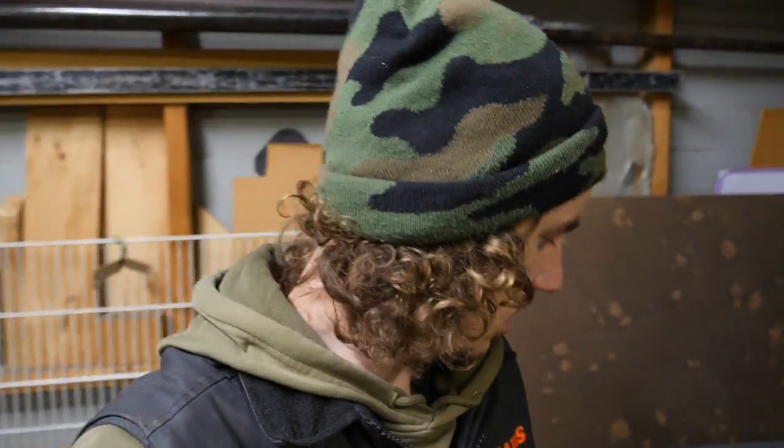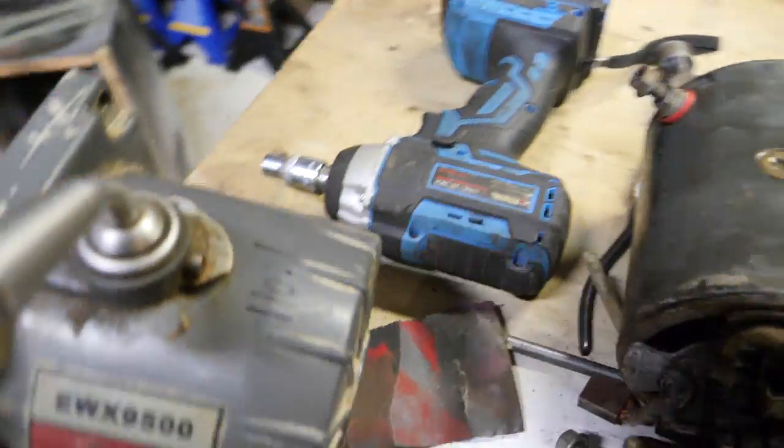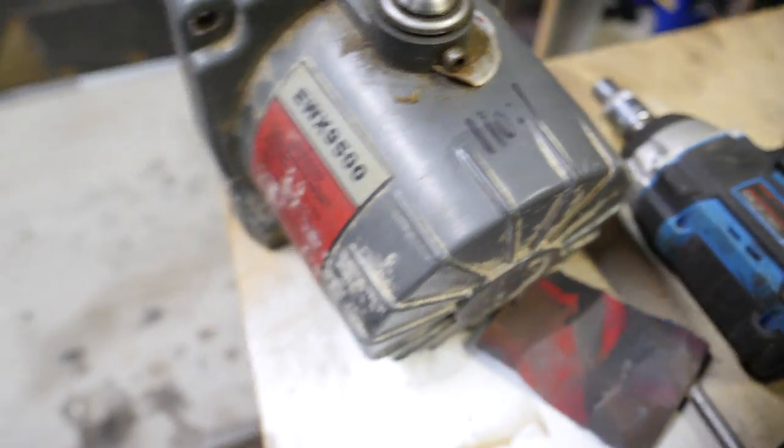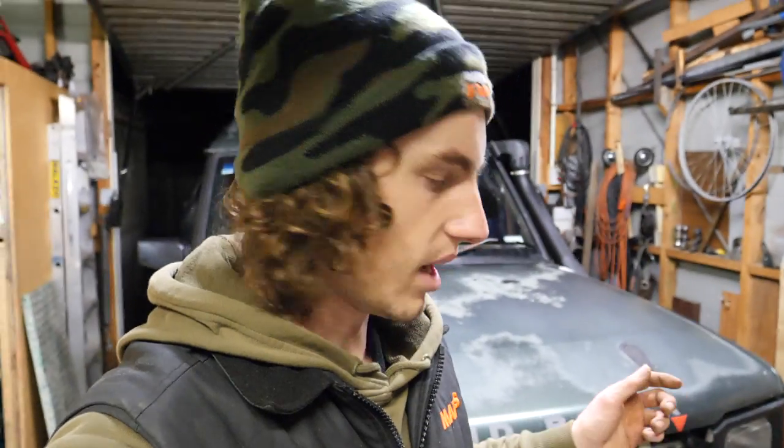I've also got the different ratio gearbox here, which I'll sling on. So this one here is a 110 to 1 versus what's in there, which is an 80 to 1. So having that slower ratio, we will lose a little bit of line speed, but it'll be so beneficial when it comes to trying to haul this big wagon up big hills.